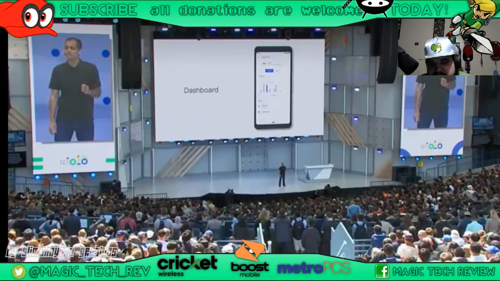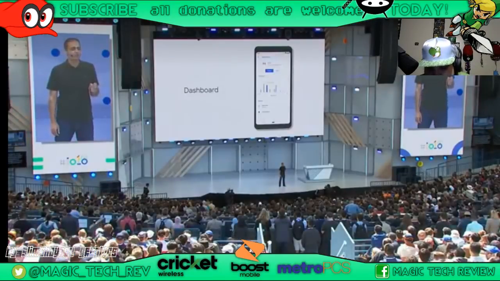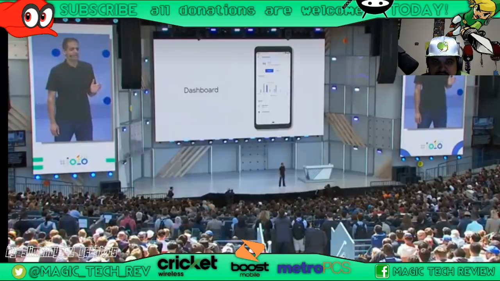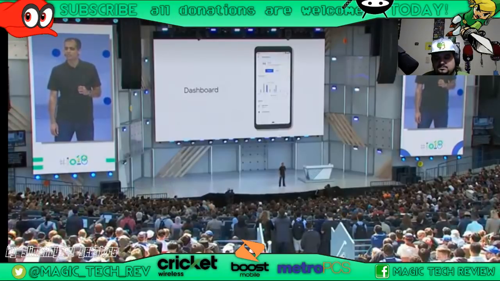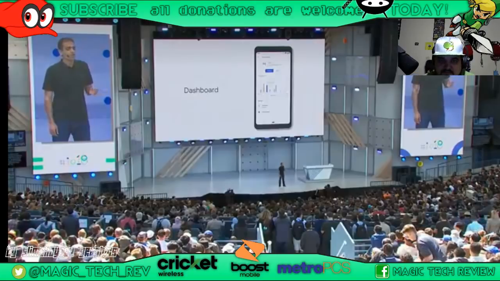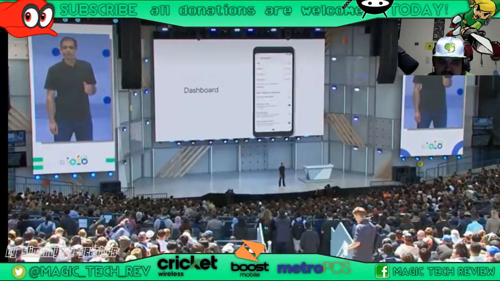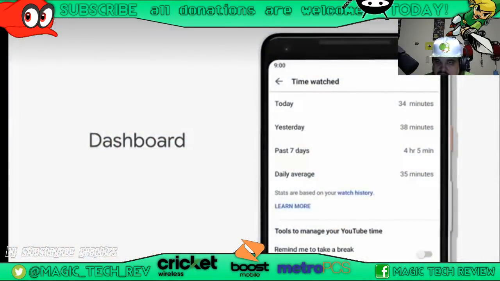So in Android P, developers can link to more detailed breakdowns of how you're spending time in their app from this new dashboard. For example, YouTube will be adding a deep link where you can see total watch time across mobile and desktop and access many of the helpful tools that Sundar shared earlier.